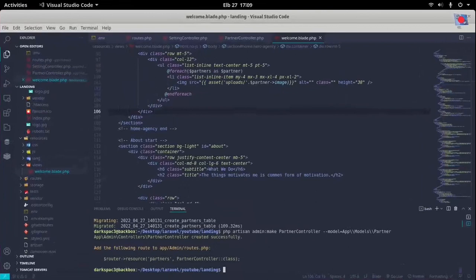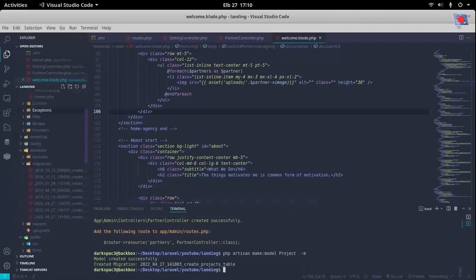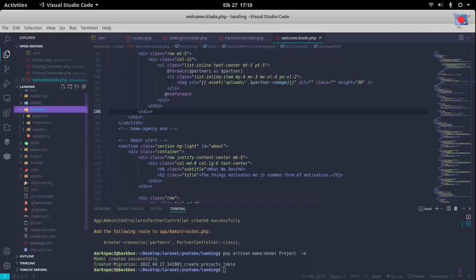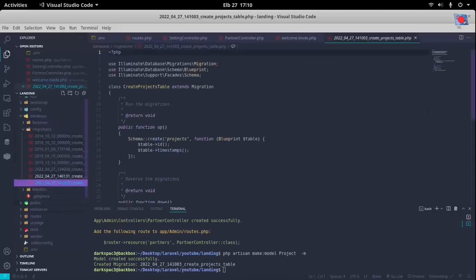So we'll have php artisan make:model, let's call it project, singular, and we'll have a migration called projects table. So we'll navigate to database migrations and we'll go to create over here. I know it's the last one even if I can't see it.